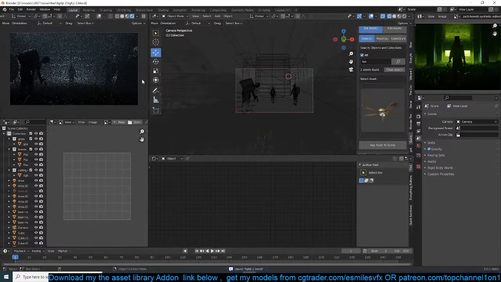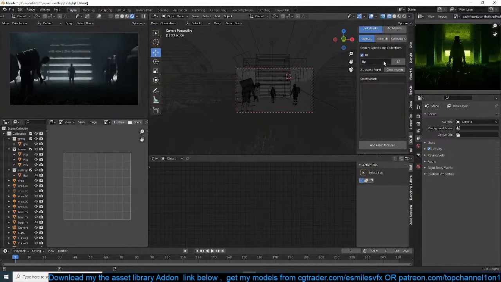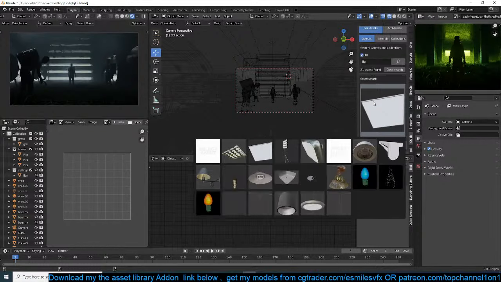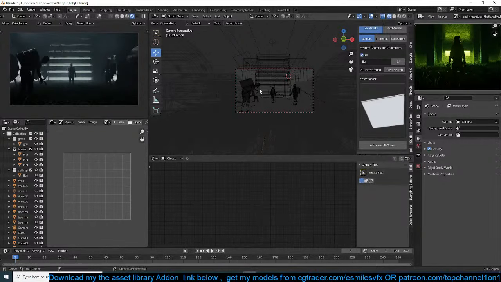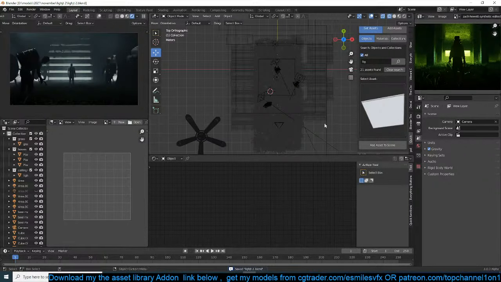Okay, I don't think this is going to work. Let's see, what else can I do? Let's bring in some light. I have this tube light soft boxes that we could use.